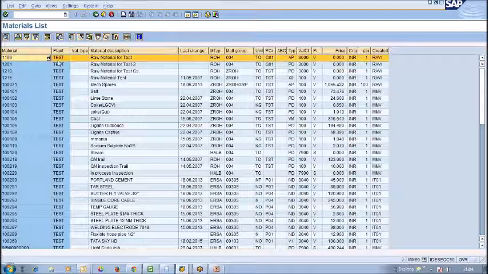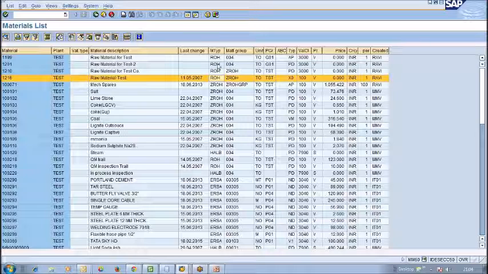See, it is showing me the material code, plant, material description, last change when it was edited, material type. Here ROH denotes raw material. Okay, the material group, unit of measure, buyer code.